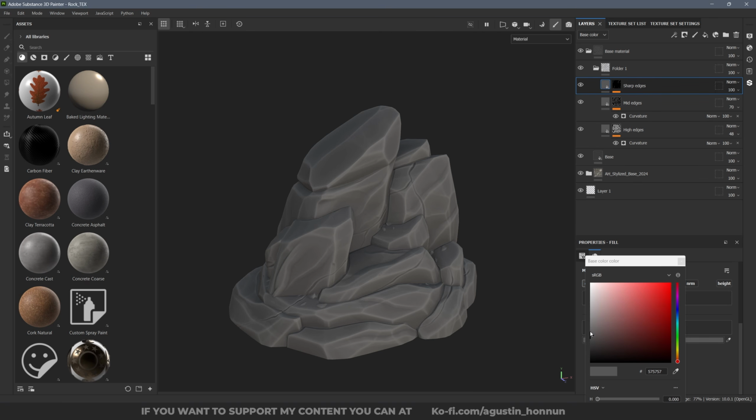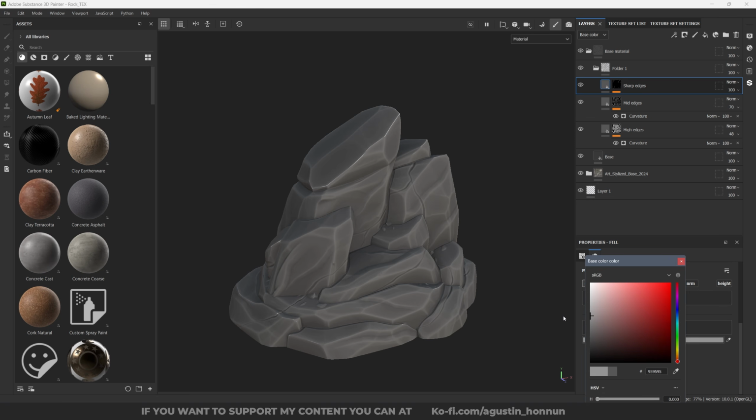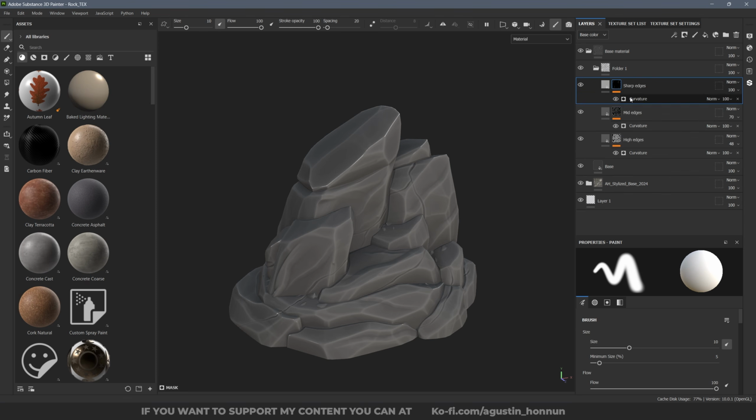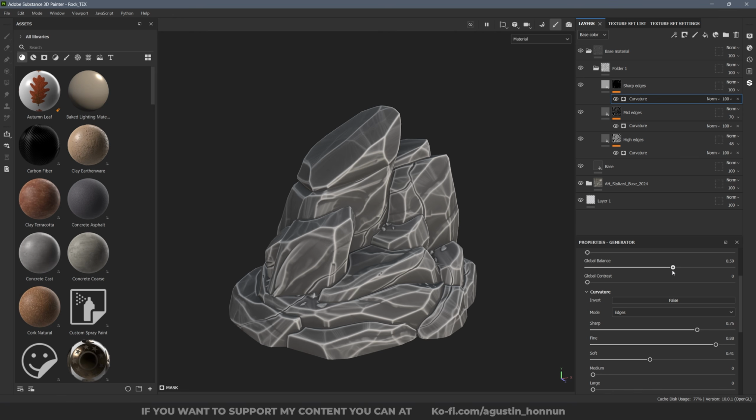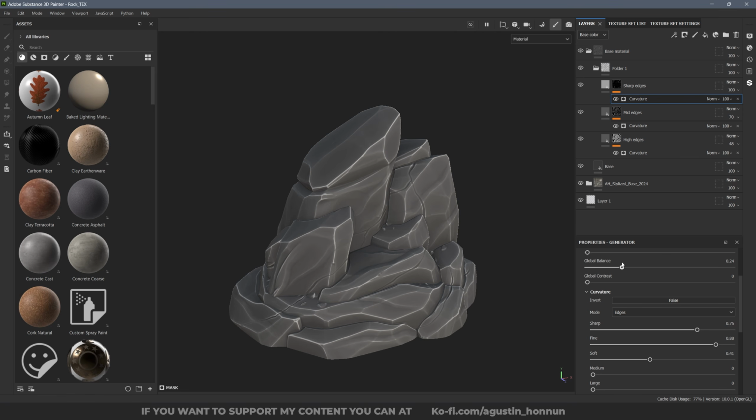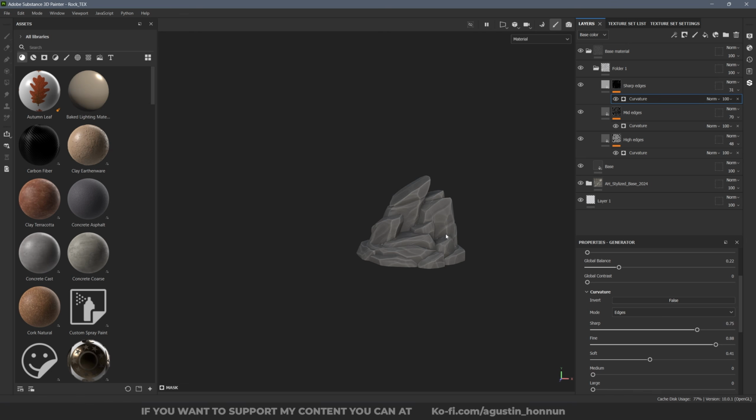Okay, let me change the color to something white just to see it. Meanwhile, increase the global balance, increase maybe soft. You can use soft. Yeah, you can play with this as you want. Not like this, it looks very bad, but something like this, just to pop out. Then you decrease the opacity to something maybe like that. Okay, we have the base.